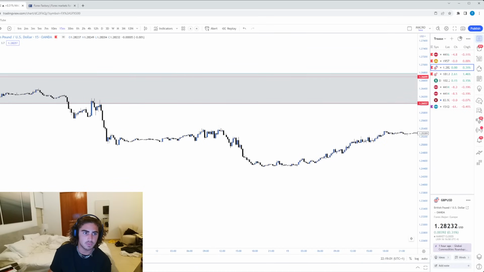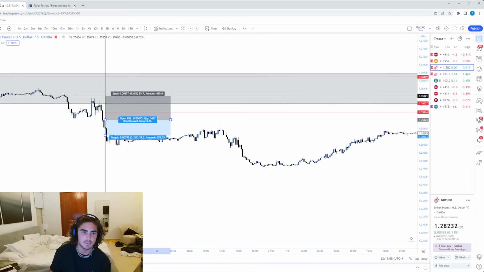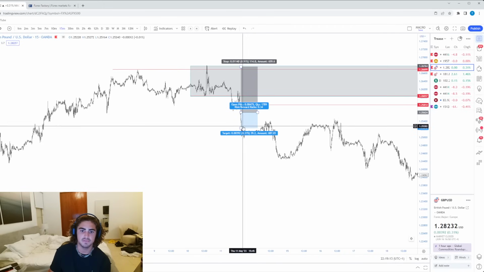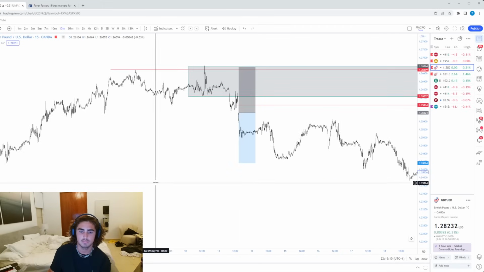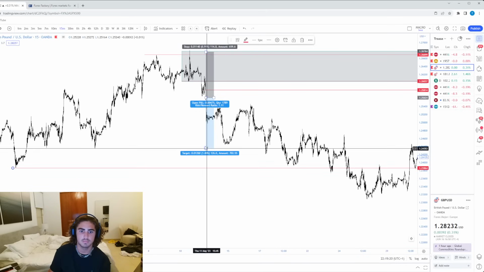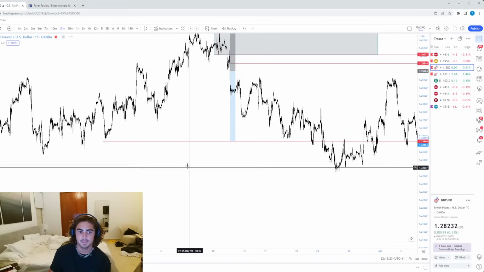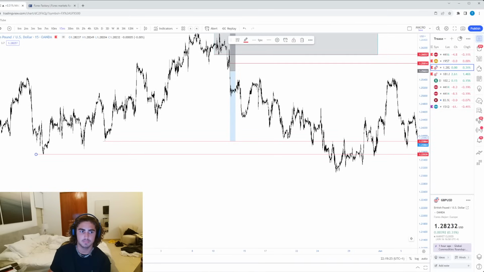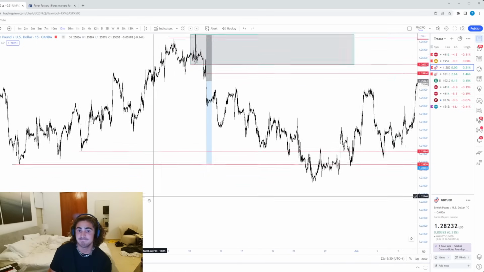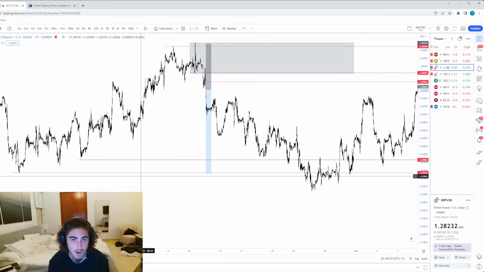15-minute time frame, boom, break of structure right here, this candle. Short here, stop either above here or above the order block itself if you want to play it safe. Target previous areas of liquidity, boom, gets hit. Previous areas of liquidity, gets hit. Previous areas of liquidity, gets hit. Are y'all starting to see how this is how the market moves?